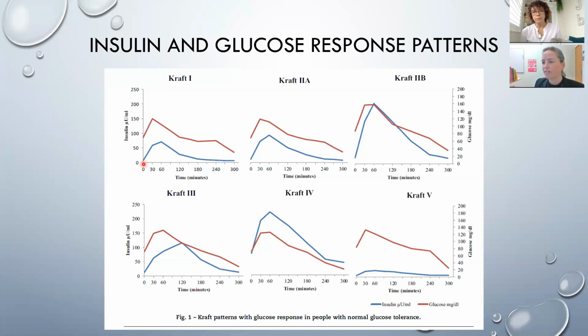But when you look at individual variation, I can't look at a fasting insulin level and tell if somebody is a pattern 1 or a pattern 3. I've spent hours poring over this data. You can't tell from your fasting insulin or fasting glucose whether you're a pattern 1 or a pattern 3. So something I'm always asked at this point is, should I get my insulin levels checked? Honestly, no.